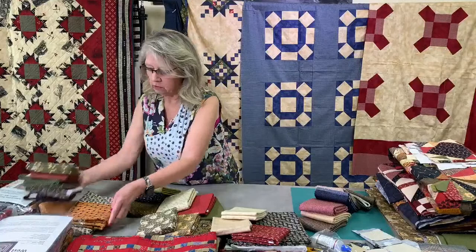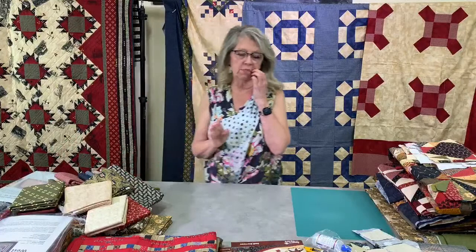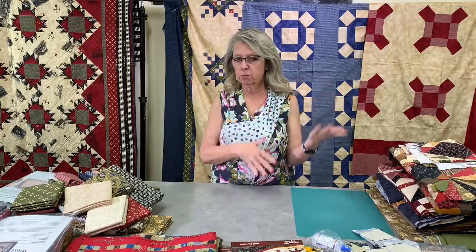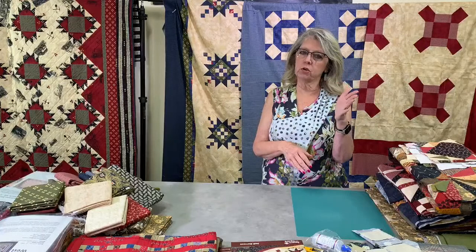Any questions about those fabrics, just holler. Remember: three yards or more gets you ten dollars a yard. When you go on the website and check out, it should give you the discounted price immediately. Sometimes people see a half-yard listed first at around six dollars — you don't get the sale price until you order three yards or more, so people can get confused seeing that first half-yard price.